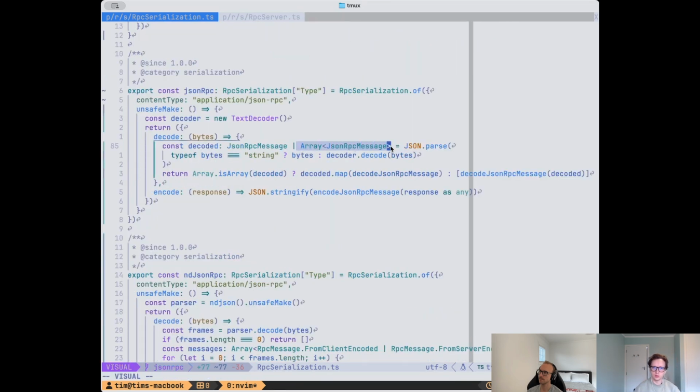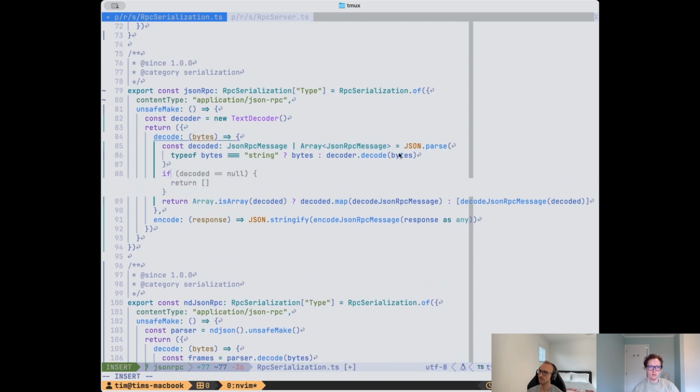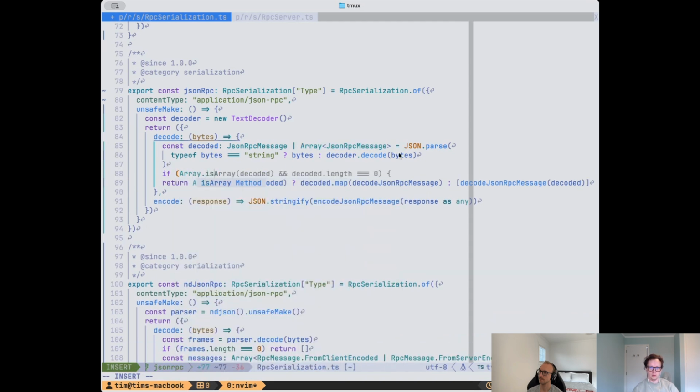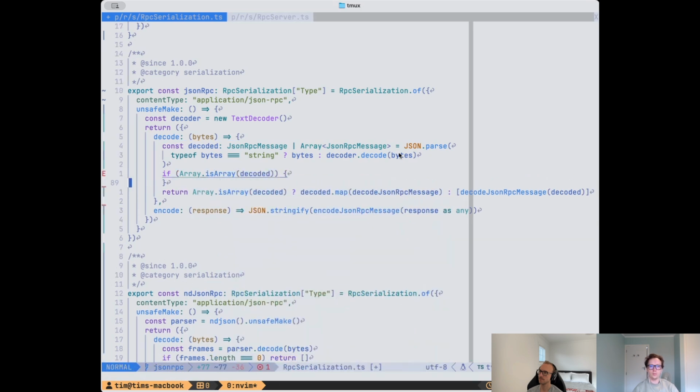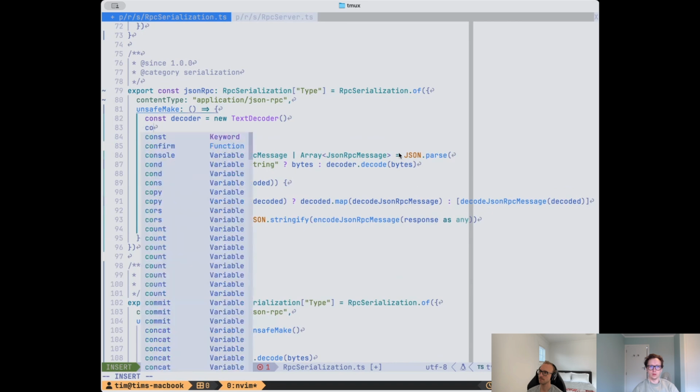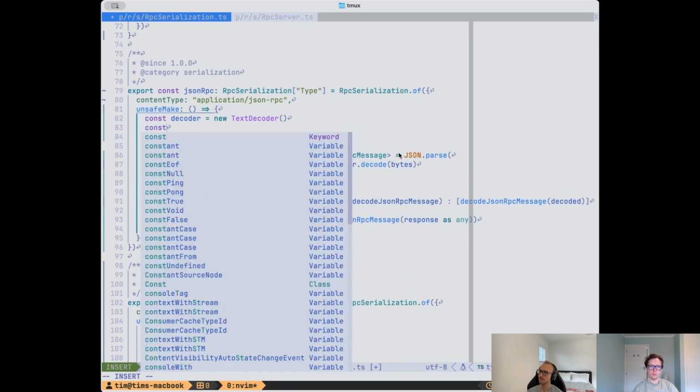Because here we've got the extension of an array. If array is array decoded, maybe we have some batch tracking.